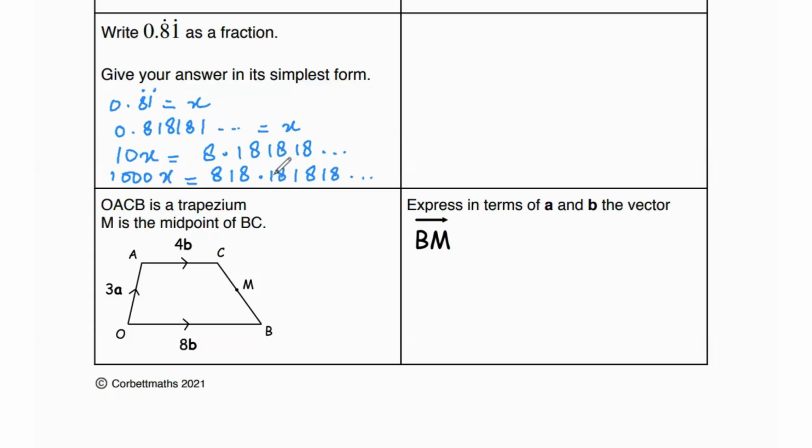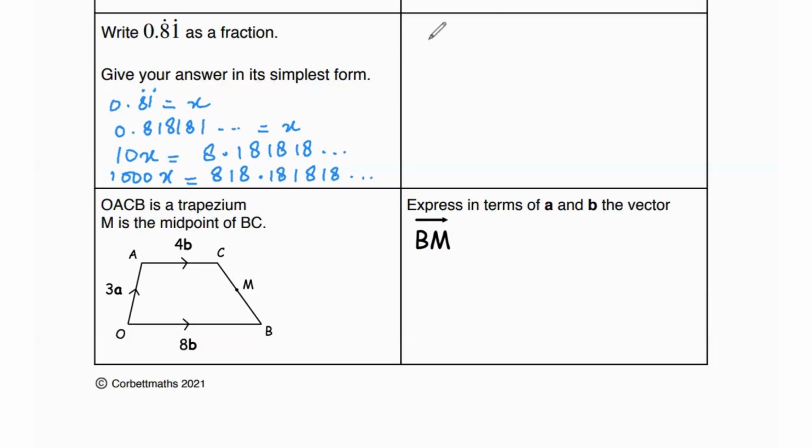Let's say if we had multiplied x with 100 and we were using 10x, then if we had subtracted 10x from 100x, that would not give us a whole number, because with 100x, the first number after the decimal is going to be 8. But with 10x, it's 1. So that won't give us a whole number. So you have to just make sure that you multiply x with 10, 100, 1000 based on what your numbers are after the decimal. So that when you subtract 10x or 100x or 1000x from each other, it cancels out all the numbers after the decimal.